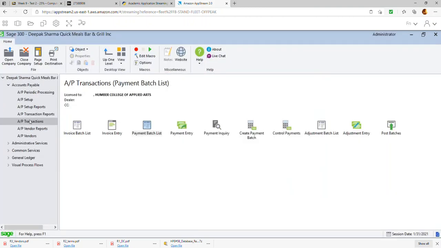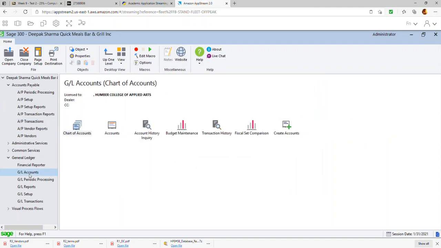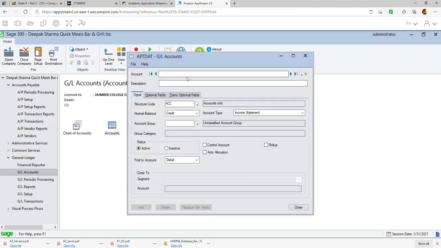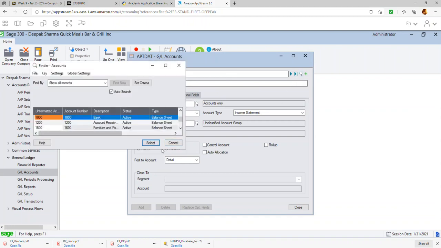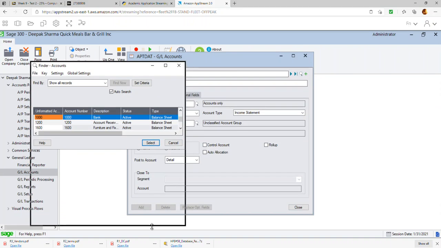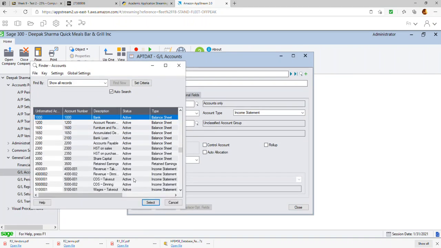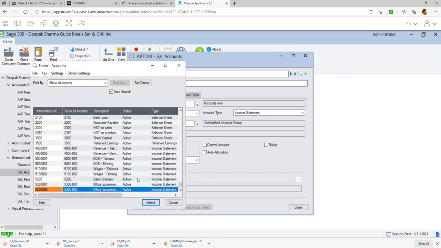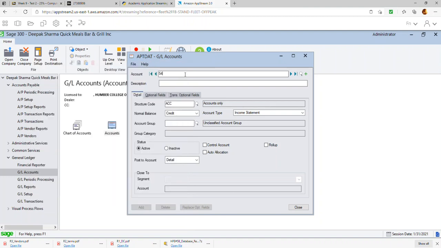So what you have to do here is go to the journal ledger and create these two accounts. We need to create rent for the 001 division and rent for the 002 division. So we're going to create the account. I'm going to look for the account number that I need to use. Here is 5300. So we can do 5400001 for the department.